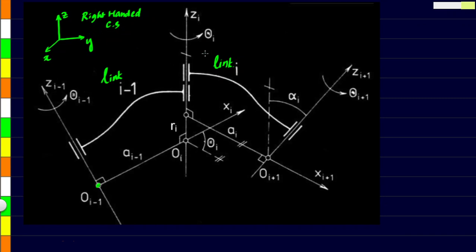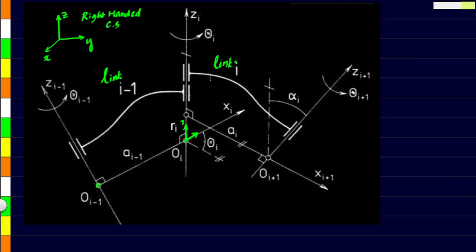What the right-handed coordinate system is, I have explained in another video. You can just watch it. So this is link number i minus 1, the previous link, and this is the final link, link number i. Our aim is to transform the coordinate system at this point, which is aligned like this. So this is the z-axis, and you can see zi has been mentioned, and this is the ith x-axis, okay.